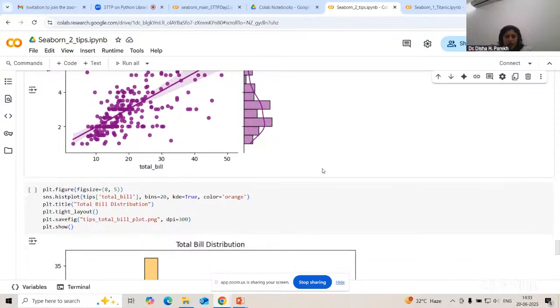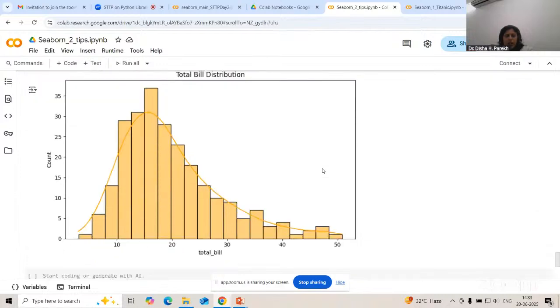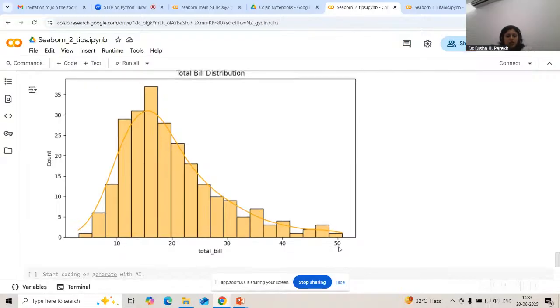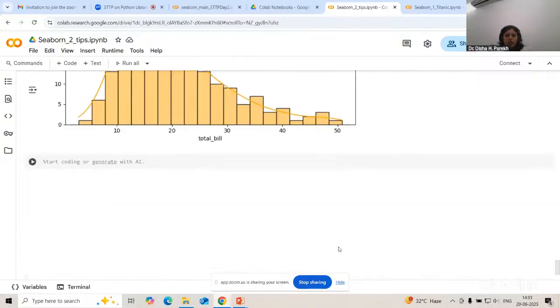Then there is the hist plot. I have given it for the total bill distribution. If you check, I have given bins here, and I've taught you how to get the exact bins. Am I right? So make it smooth and give it exact edge to edge. So that's it with tips.